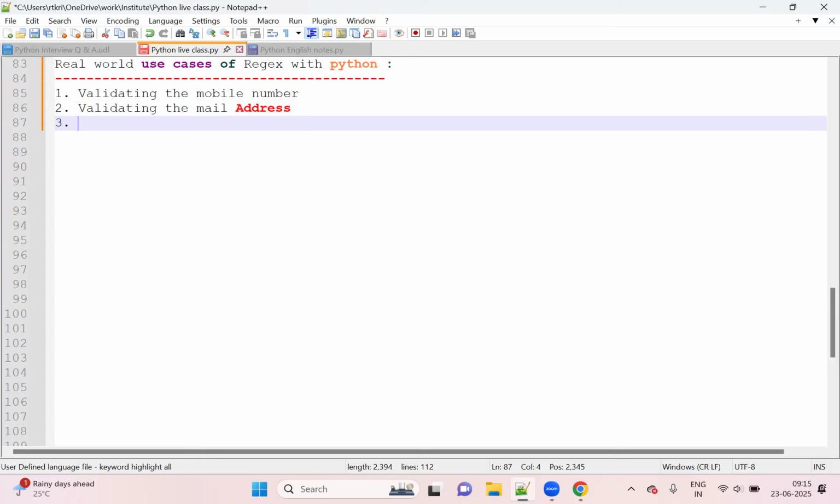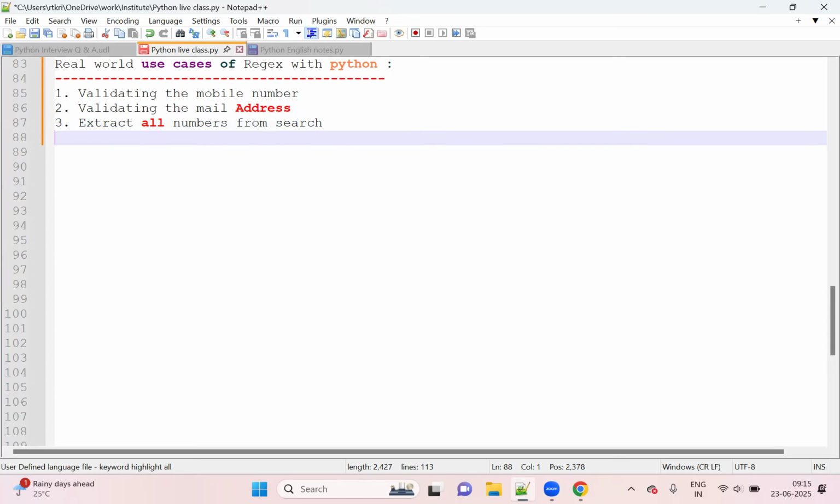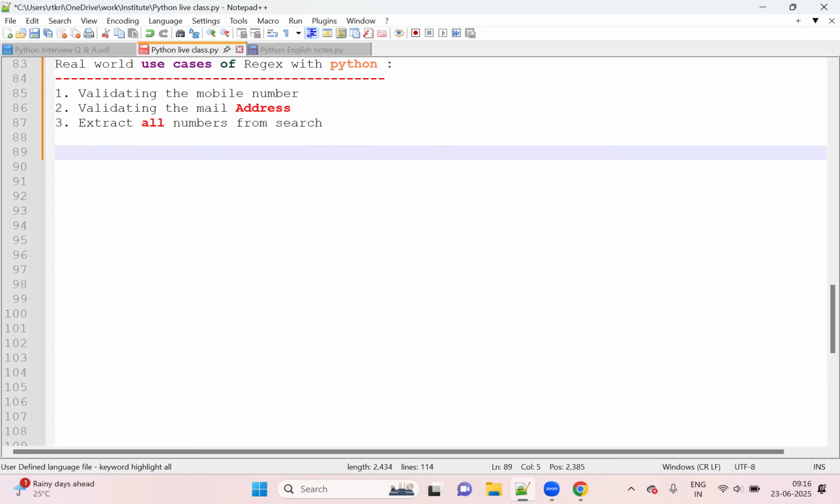Next, extract all numbers from the text. Extract all numbers from search. I will take one more example, then you are able to understand.